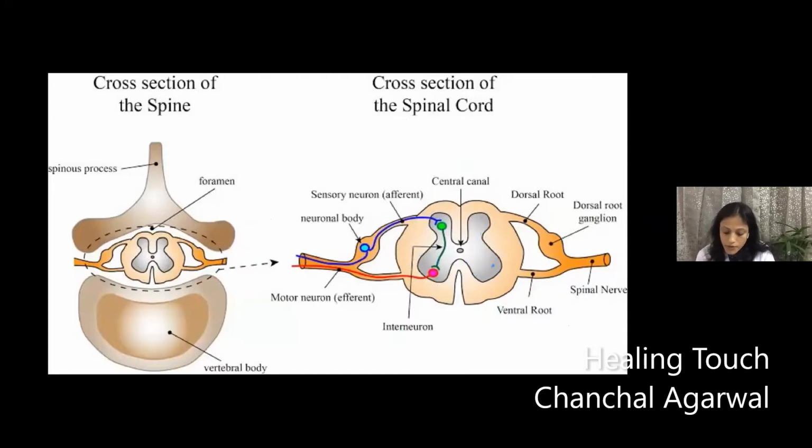Okay, now another important thing you need to see is the central canal. There's a central hole in which the fluid CSF flows, and that is why we call it central canal. Another thing to see here is the nerves. You can see some nerves are going in and coming out. So the nerves which are going inside the spinal cord are called the afferent nerves, and the nerves which are coming out are called the efferent nerves. Afferent nerves are also called the sensory nerves, and efferent nerves are also called the motor nerves. So this is important. Motor nerve and sensory nerve, efferent nerve and afferent nerve.